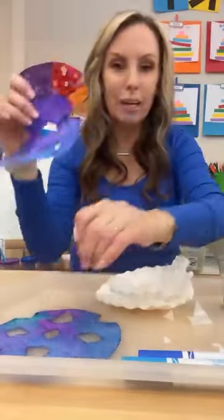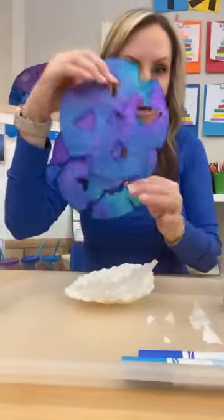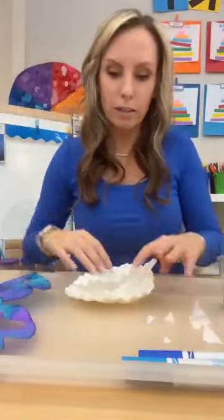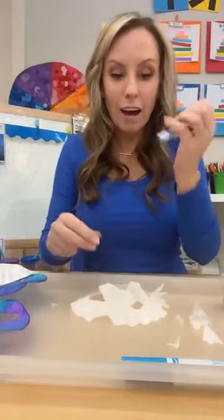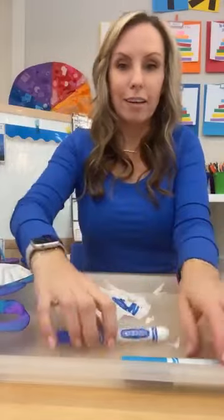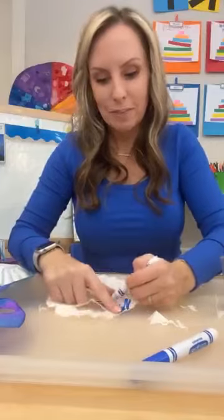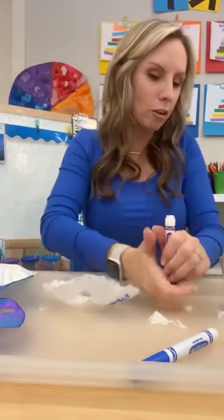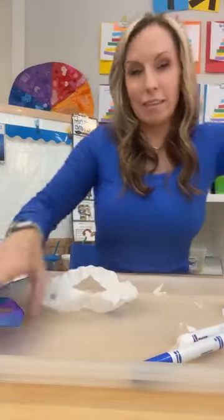These are a couple that some kiddos did, and they're gorgeous. You can hang them up on the windows and have the light shine through. There's a couple different things you can do to make them these beautiful colors. So one thing you can do is after they cut them, they can color them with markers, and I usually just put out the colors I want them to use. And then what they're going to do is spray it with water.